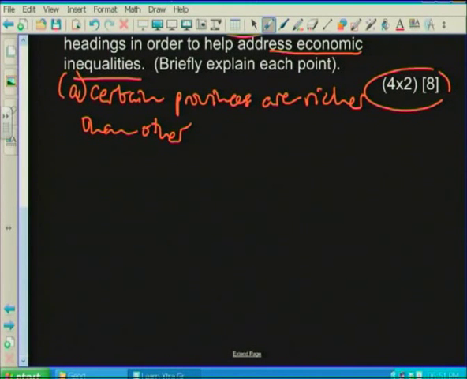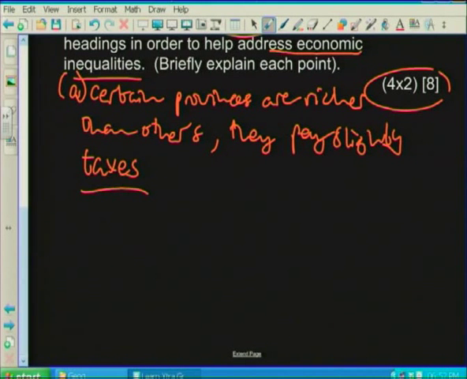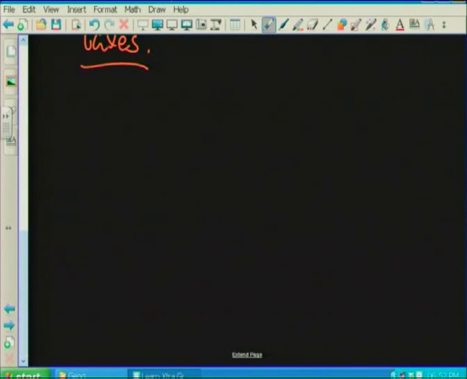So maybe they can pay slightly higher taxes. Now, this is a contentious issue. If you've been watching the news and you know about e-toll and Gauteng and all of that, why should we pay all these extra taxes just because we have a rich province? But this is a good, valid idea. It's a socialist sort of argument, and so you'll get marks for saying this. Places like the Western Cape that are doing so well, or Gauteng, could pay more taxes because they're slightly richer or more well off.